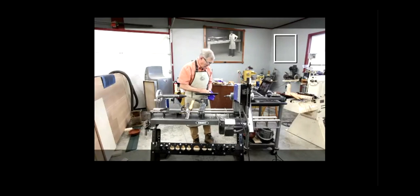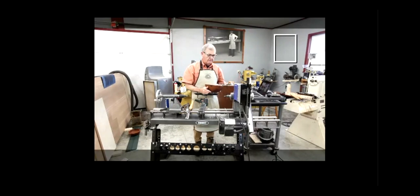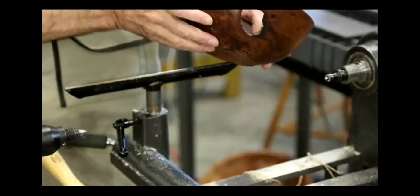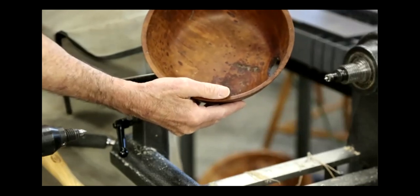Now, another option when you come to these kinds of problems in turning is to live with the problem and make it a feature. And this was a beautiful maple or cherry burl that I was turning in 1991. No, it's a Douglas fir burl. And it had a big dead knot that fell out. And I said, well, you know, it kind of shows that I got a very even wall thickness here. So it just becomes part of it, and it becomes art and not a utilitarian bowl.